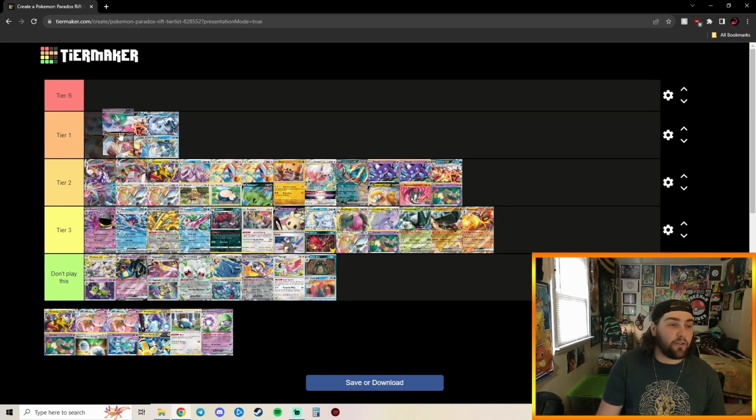Now, I think Iron Valiant EX is probably going to be top of tier 1, and the reason I think it's going to be top of tier 1 is because Noah Sawyer took this thing all the way to 2nd place and absolutely showed people that this deck is something to be feared with.